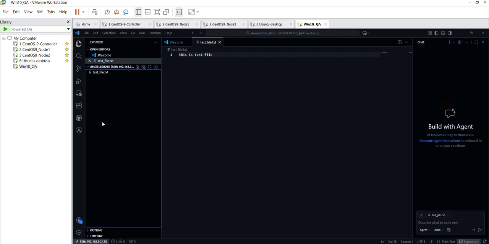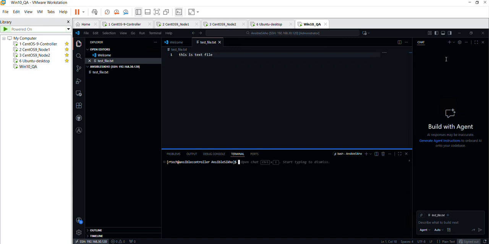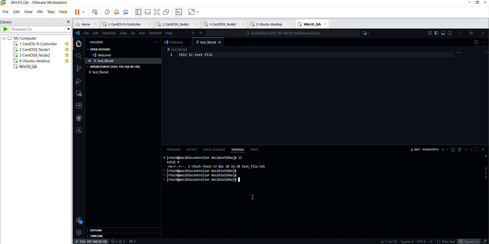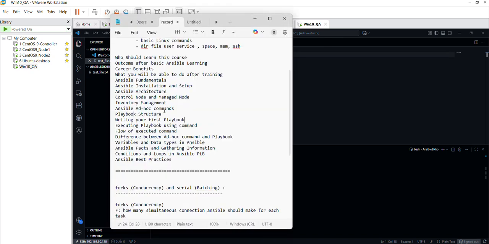So you have to press Control and Tab key. Okay, so it will open this command window here itself. I'm going to close this. Okay, if you type ll here, you will get it. So from here onwards, we are going to use this kind of VS Code setup. It is very easy. Another thing which I missed to tell you all.